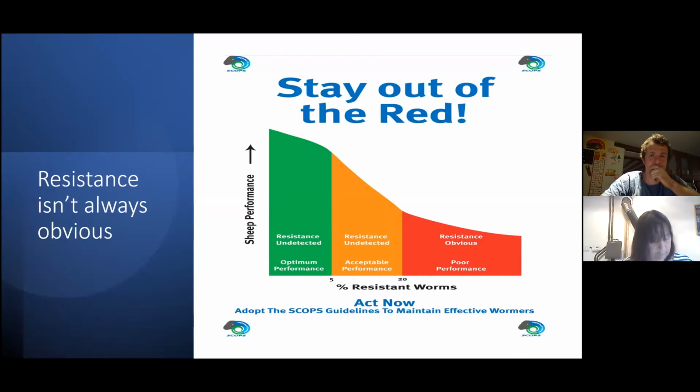testing. Basically it's fecal egg reduction testing, which your vet can give you more information on. It's very cheap, very effective and very easy, and it helps you work out whether or not your sheep are actually responding to the doses you're giving, just by taking fecal samples and measuring the response of a gang of lambs to the drench by looking again at their fecal egg counts. So it's something your vet can help you do to work out the level of resistance you have on farm.